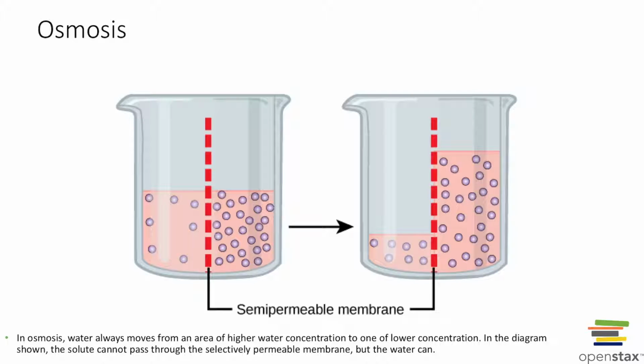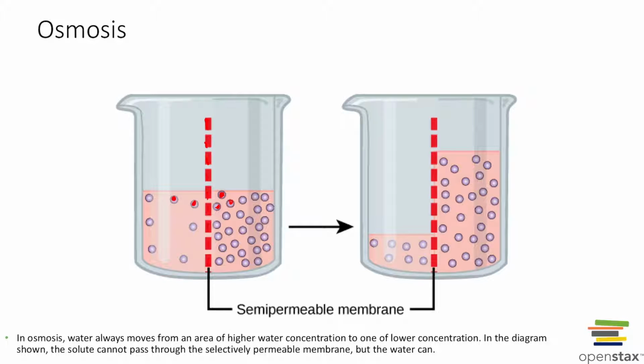So we talked about diffusion, and diffusion is always going, again, from an area of high concentration to low concentration. Osmosis is a type of diffusion. Osmosis is the diffusion of water through a selectively permeable membrane. So here in this picture, we have water as our solvent. I'm going to claim this is water. The light pink stuff is water, and our little purple dots are going to be our little solutes. So here's our water, here's our solutes, and they are dissolved in water. This selectively permeable membrane right here is keeping our solutes from going across the barrier. They're trapped on either side.